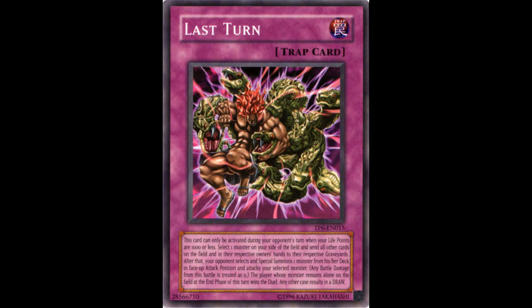cases, play. Last Turn. Now, in case you don't know what this card does, it essentially is a massive FU to your opponent if they are winning the duel. So, if you have 1,000 life points or less during your opponent's turn, select one monster on your side of the field, send all other cards on the field and in their respective hands to the graveyard. So after that, your opponent special summons one monster from their deck, and then essentially, you do a battle, and then whichever one wins, that player wins.